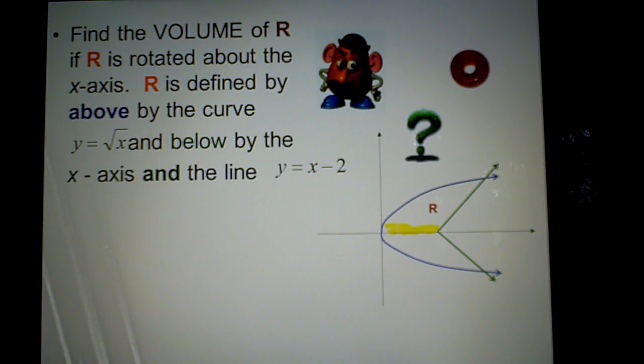Notice that when I start drawing representative strips, right here, this part, well, I've got no space, right? The image that I'm going to spin is all the way against the axis of rotation, but that's not true past there.